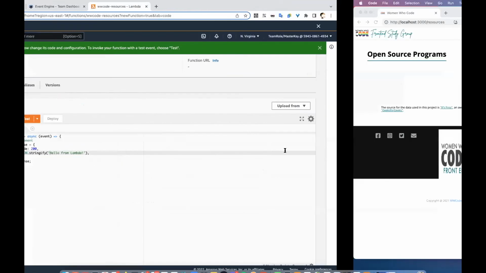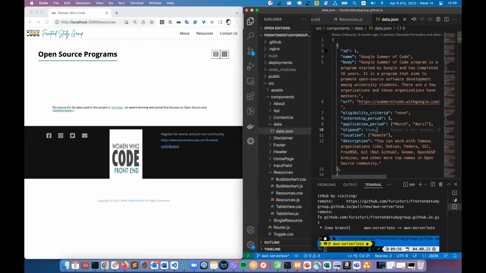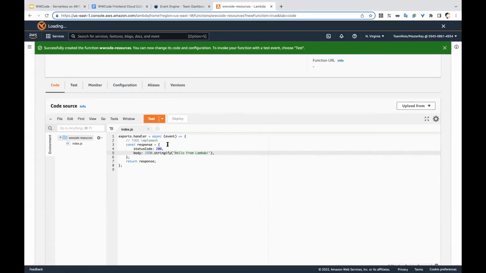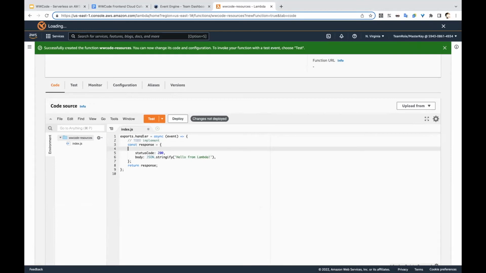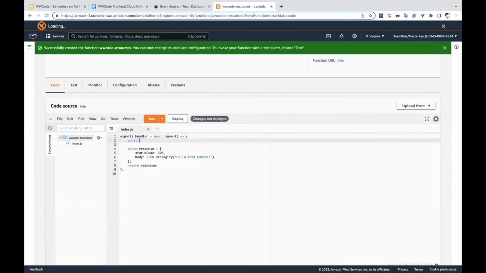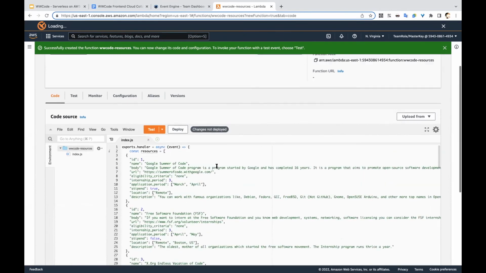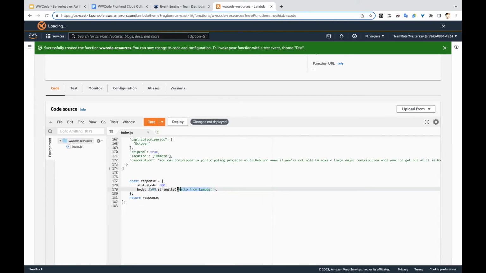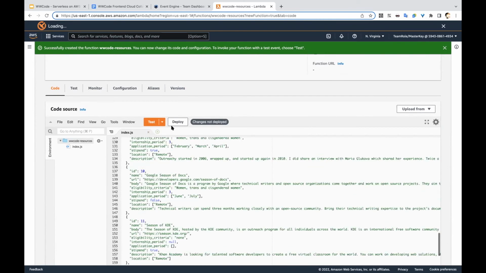Okay, and then we can just copy everything from this data JSON, and define what we want to send back, and put it in the body. And we deploy.